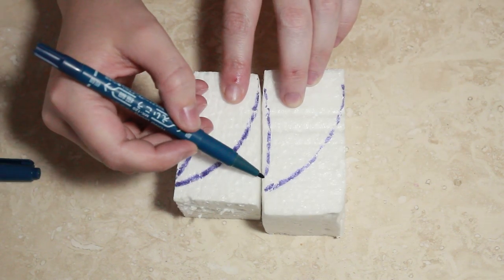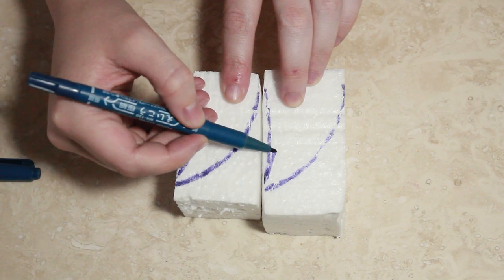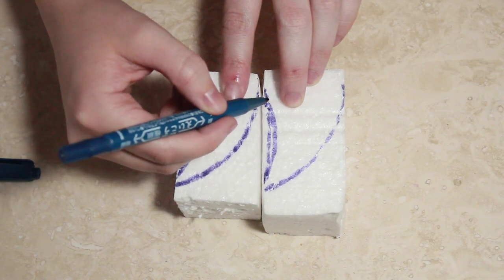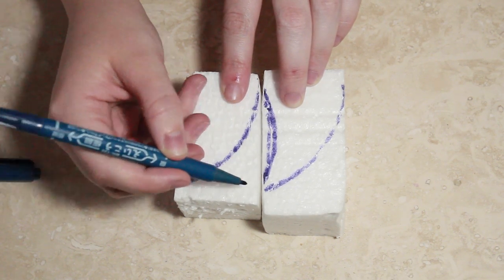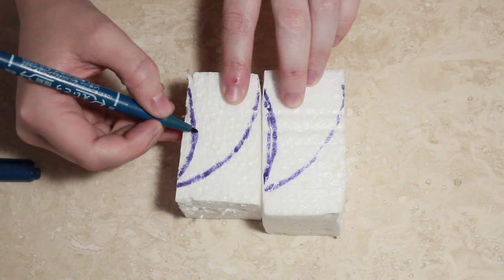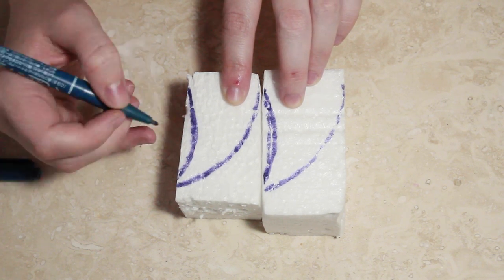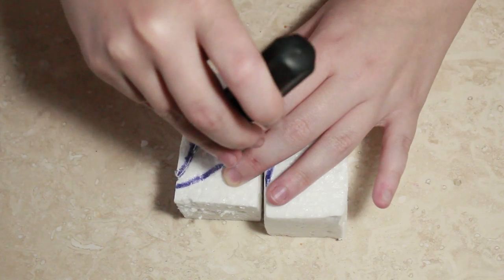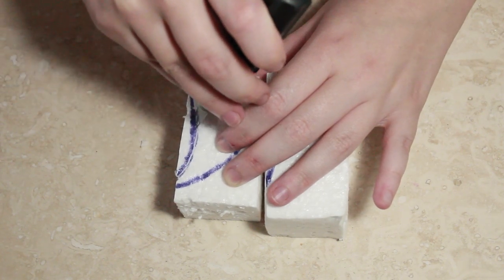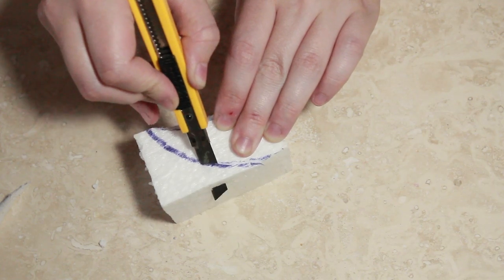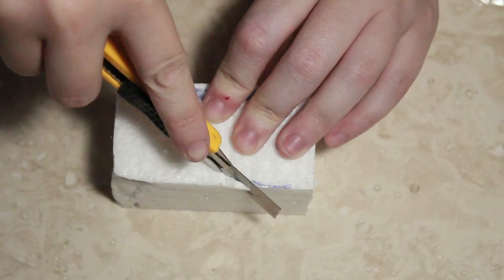The first thing I've done is I've got a block of styrofoam, I've cut it in half, and now I'm going to draw out the shape of the horns with a pen on the side. This gives us a guideline once we start to cut into the styrofoam so that we know the basic shape that we want, and they're going to be close enough to each other and not look completely different. If they look a little different that's fine, but at least there's not going to be a massive variation in size and shape.